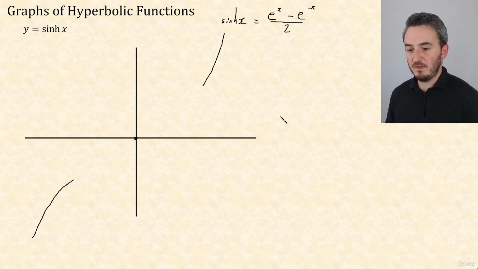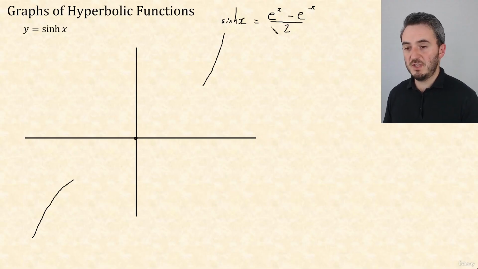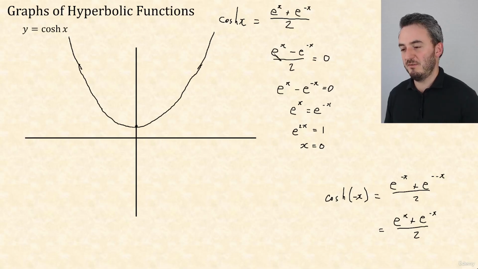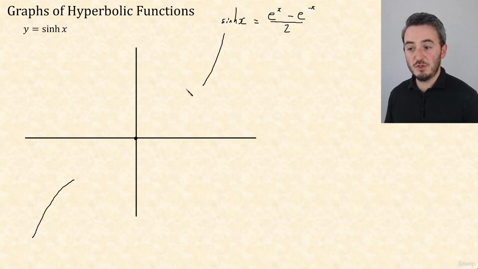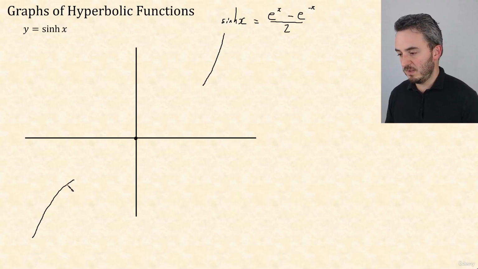Now, if we differentiate this, we could just differentiate term by term, but recall that we've already established that the derivative of sinh x is cosh x. So if there are any stationary points, it would be because cosh x is 0, but cosh x is not 0. It has no roots. So that means that sinh x has no stationary points. And so what we actually have here is a graph which just cuts through there and continues on its way.